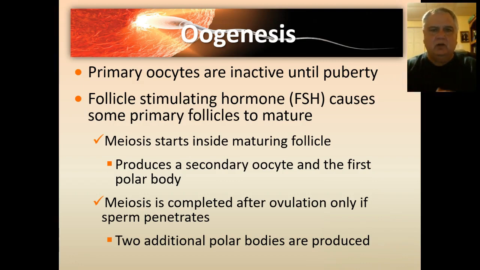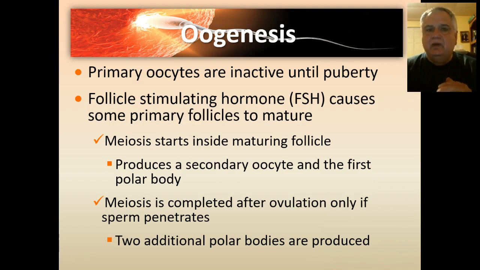So if you're not recalling, go back to meiosis. Remember, that's that two-stage reduction division that reduces the chromosome number in the gametes or the reproductive cells. So meiosis starts inside the maturing follicle. We go through the first part of meiosis, meiosis 1. This reduces the chromosome number, and when the chromosome number is reduced from 2n to n, the result is called a secondary oocyte. Now, at this time, a cytoplasmic division will occur as well. So in this cytoplasmic division, we get a secondary oocyte with the n number of chromosomes, and we get what is called a polar body, which will also have the n number of chromosomes.